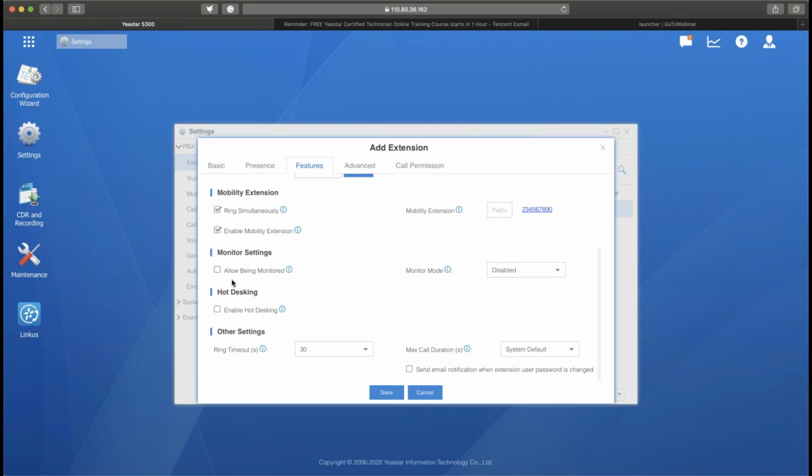Then we have monitor settings. This extension can be monitored, guys, if you enable this. So next time, if I enable this, my calls will be monitored by somebody else, like a supervisor or managers. It depends on them. But if I prefer to monitor somebody else, I'm not going to enable this. I will just set the specific mode for monitor. Okay. We have extensive, we have listen, we have whisper, and barge in. So if you select listen mode, you're muted. If you choose whisper mode, you can talk to the specific guy whom you're trying to monitor. The third party can never hear your voice. And if you choose barge in, that will be an open conversation for three guys. And if you choose extensive, all these three modes are going to be available for you. So here's the feature code for the monitor.